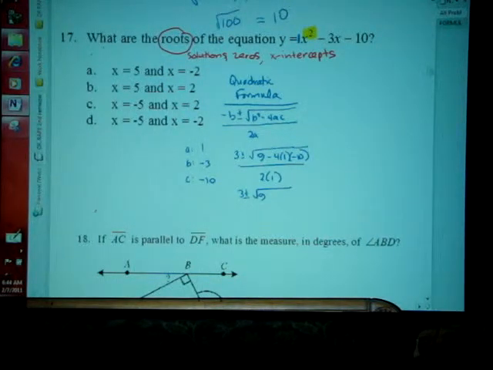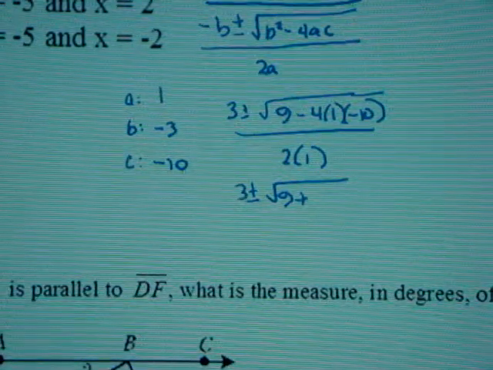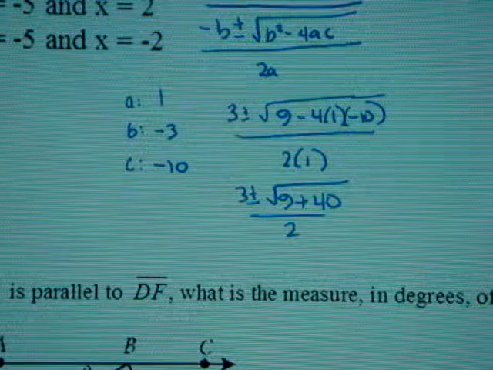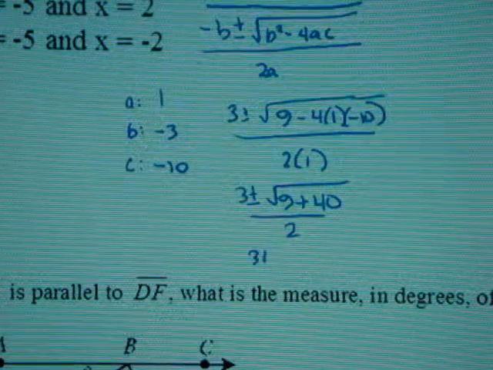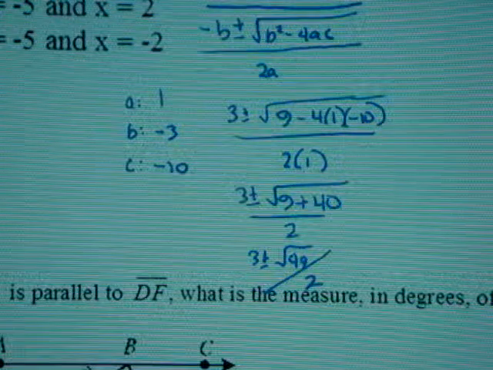Now stop right here. When you're doing the quadratic formula, do the middle part, the signs, next before you actually multiply the numbers. In other words, I see a 9 minus right here, but then there's a negative 10. Minus a negative is plus. And then multiply 4 times 1 times 10. Does that make sense? I think you will find that you'll make fewer errors if you do that. So 4 times 1 times 10 is 40, all over 2. Alright, 3 plus or minus the square root of 49 over 2.